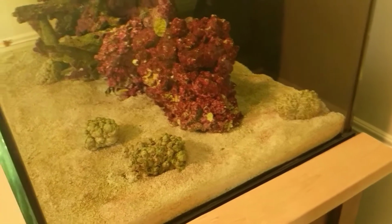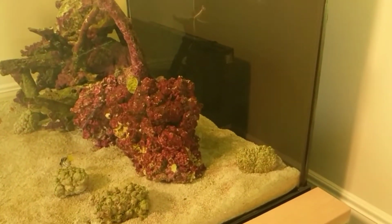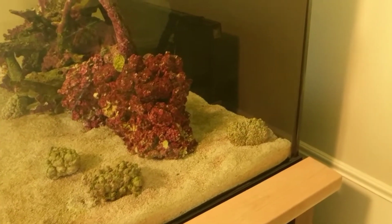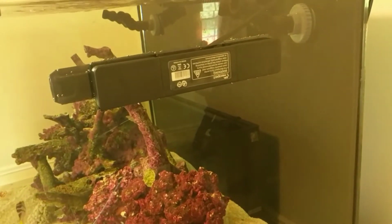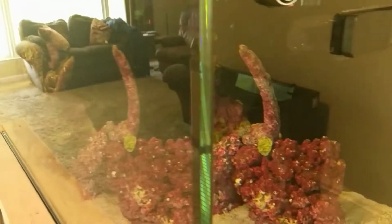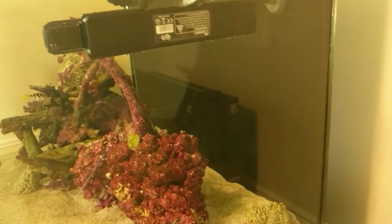So the solution either had to be add another PP8 or possibly two. Probably one would have done it, or just switch it up. And I decided to switch it up. So I got the XF-250, which is a lot more than I need for this 120 gallon 4-foot tank. Puts out a lot of flow.